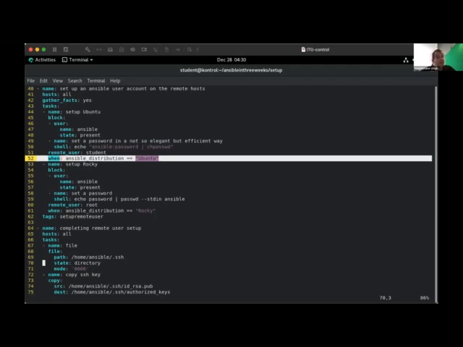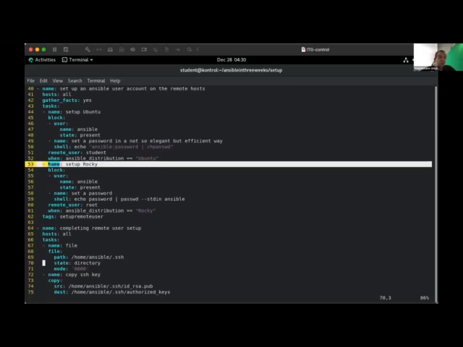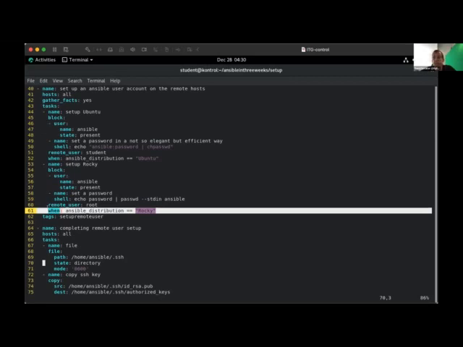And you can see that this is repeated. In line 53, we start another block that is setting up a Rocky, and that is going to work when ansible_distribution is Rocky. And why is that? That is for the simple reason that there might be small differences in the distribution.